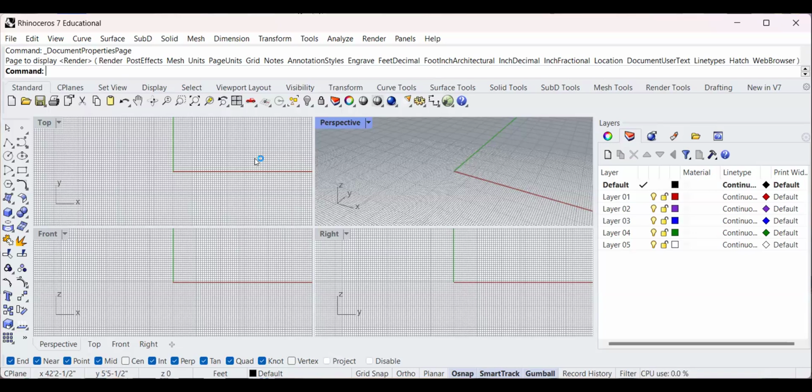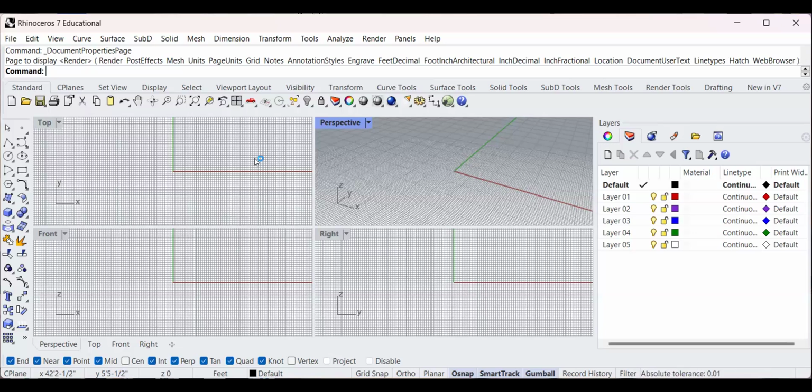So a lot of architects are now using it. What's really important, and why a lot of schools, not just USC, are using Rhino, is because they use something called NURBS.